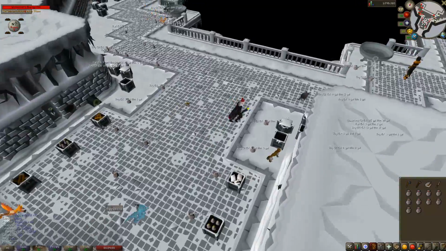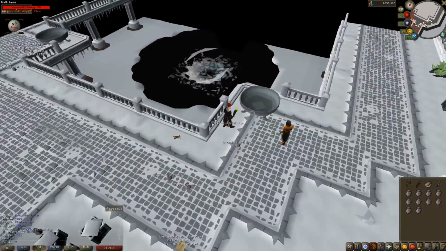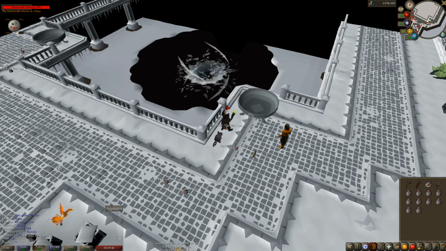So, Wintertodt is a boss in RuneScape. As most people know, it's pretty much the best way to level up your firemaking from level 50 all the way to 99. And you get actually pretty decent items and possibly a pet from it as well.